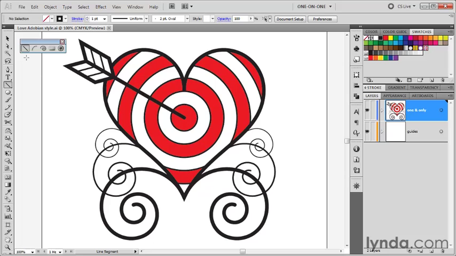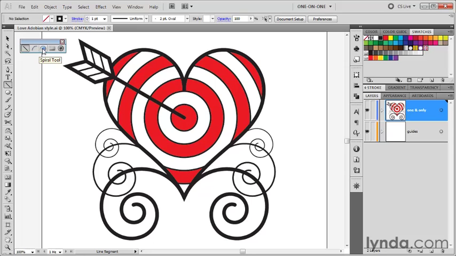Now, our first tool, line segment tool, draws a straight line. That's it, any direction. It doesn't have to be absolutely horizontal or vertical or diagonal or something like that. Just 2 anchor points connected by a straight segment, which is why this is called the line segment tool. Next, we have the arc tool, and it draws 2 anchor points connected by a curving segment. Moreover, it draws a quarter ellipse. And I say quarter ellipse instead of quarter circle because it could be wider than it is tall or taller than it is wide, that kind of thing.